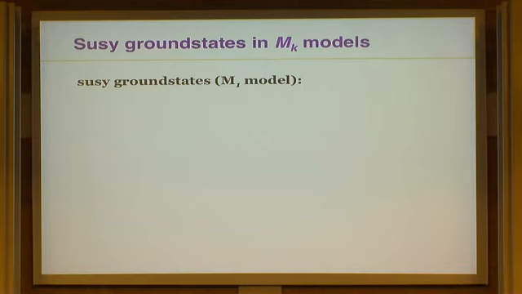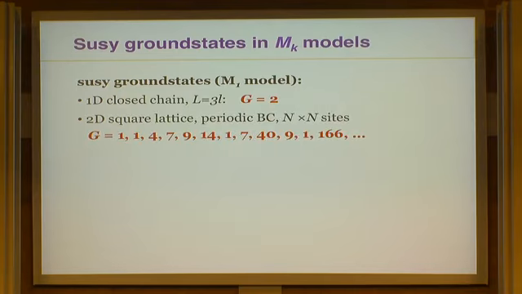The M1 model, this basic thing, I'll define it a bit later. On a closed chain, where the number of sites is a multiple of 3, you get 2 ground states. I showed an example just a second ago. That's already slightly remarkable. It's not 1, but 2. Now the 2D square lattice, let's put the M1 model on that. Let's make it periodic, on a torus, and these are the numbers of ground states. It's already a remarkable sequence of numbers. Not sure if you can see how they are ordered: this is 1 by 1, 2 by 2, 3 by 3, 4 by 4, etc. So there's something going on here.